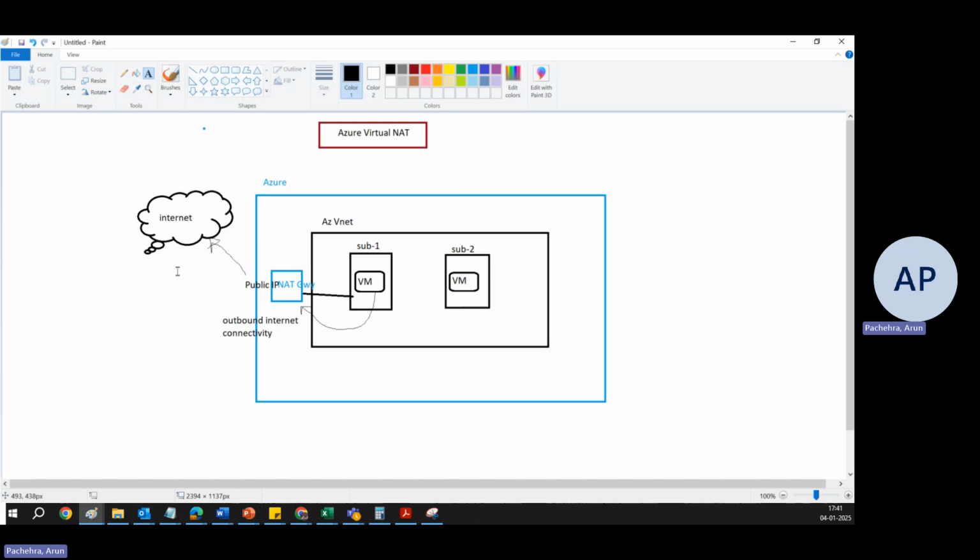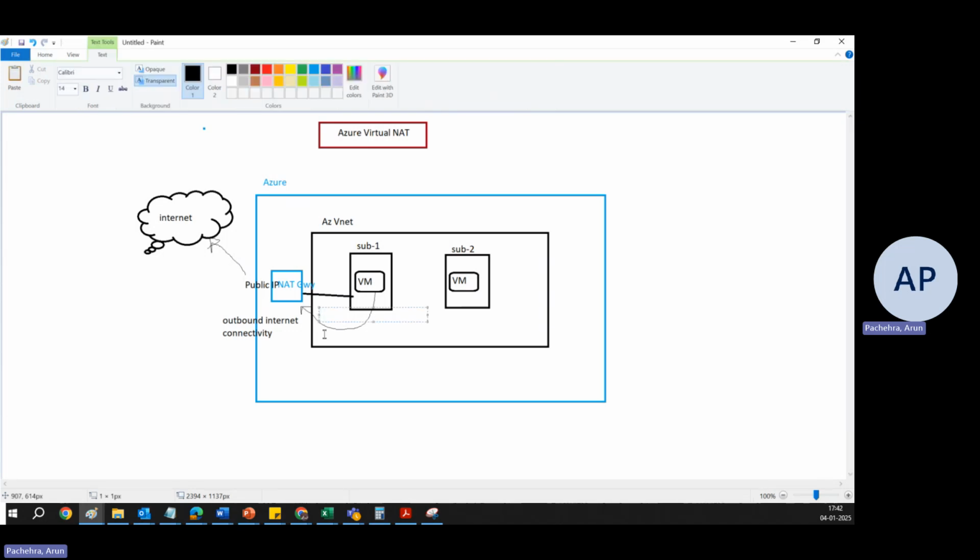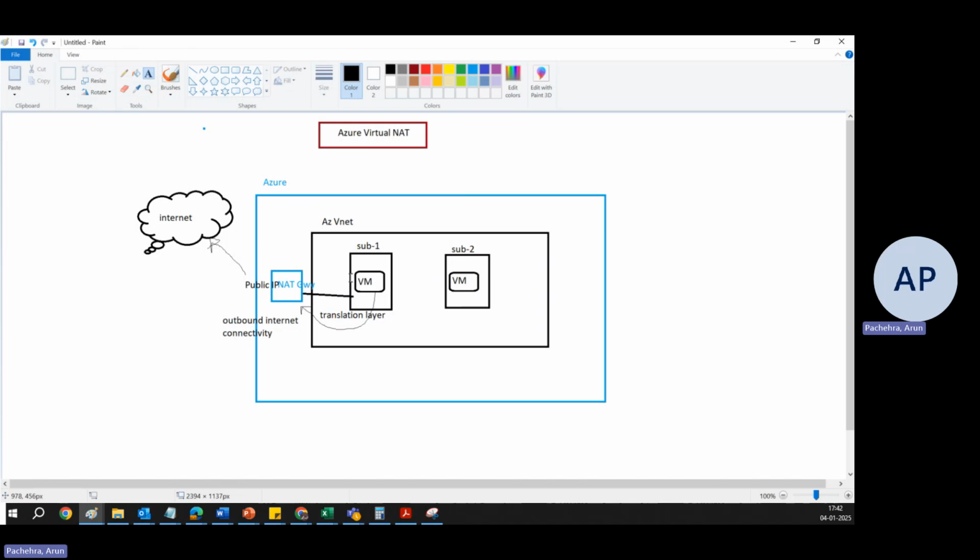So what exactly is it doing? It is acting as a translation layer. That's what NAT means, network address translation. It is acting as a translation layer, mapping the private IP address of the resource to the public IP address associated with the NAT gateway.